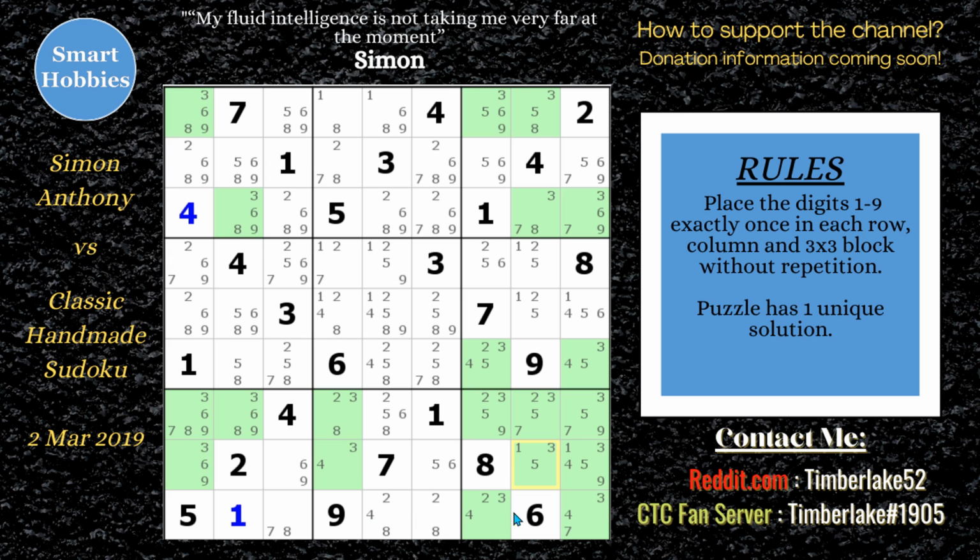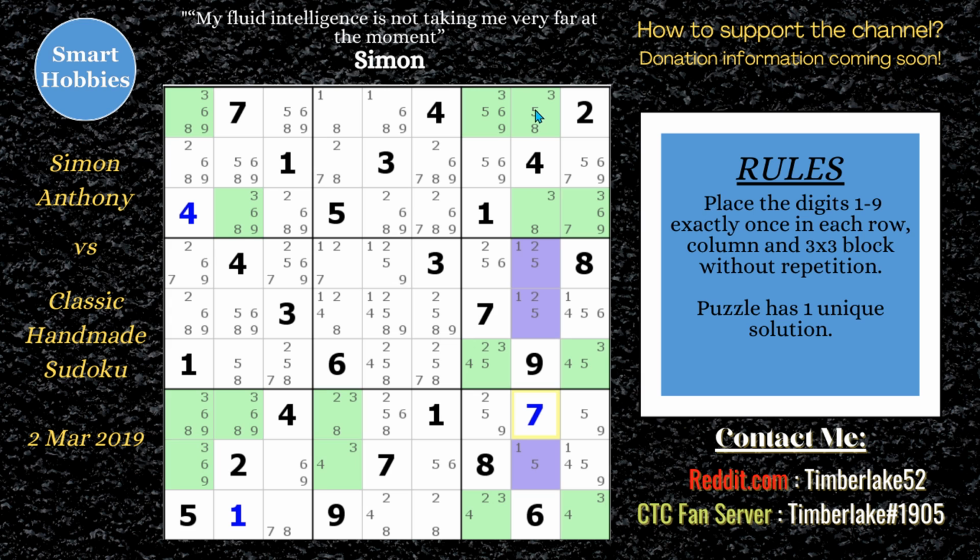You'll notice that the 3s are limited here in block 9. They can't be in any of these other spots like Simon found out, so you can eliminate all these other 3s. And after you eliminate all those 3s, you can either come up here and see that this is a 3-8 hidden pair like Simon did, or another way of doing this would be to find this 1, 2, 5 naked triple. You see the 1s, 2s, and 5s are limited to those 3 spots. And so in that case, you can eliminate the 2 and the 5 right here and solve this for a 7.